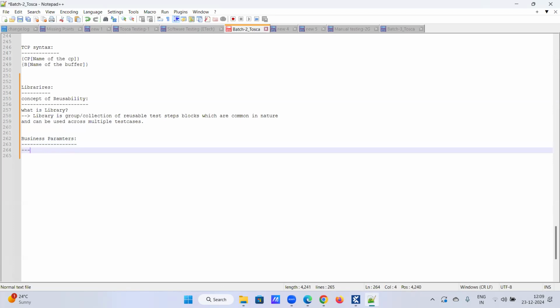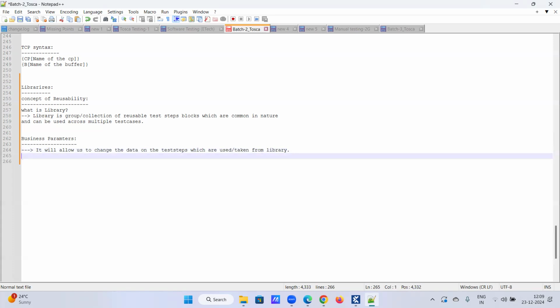So what is the definition of it? It will allow us to change the data on the test steps which are used or taken from the library.